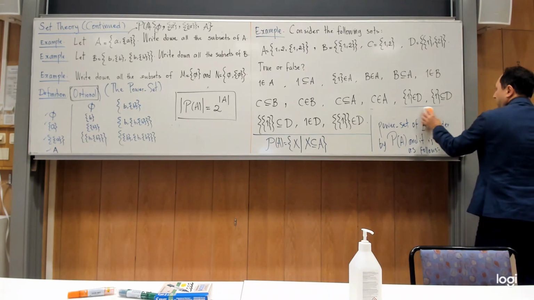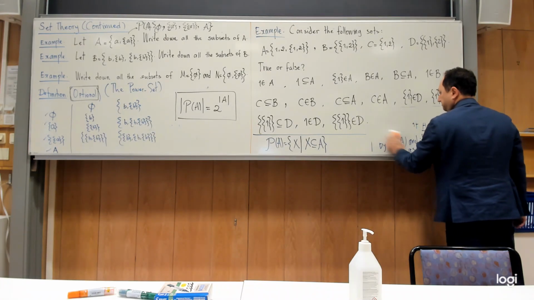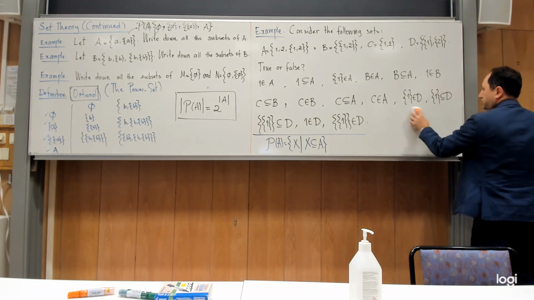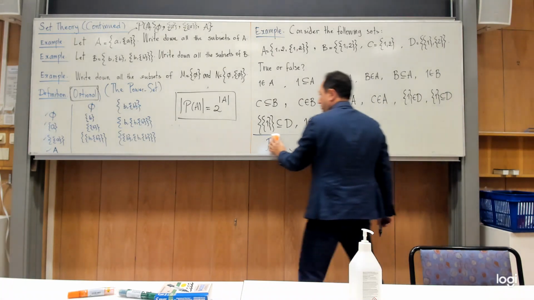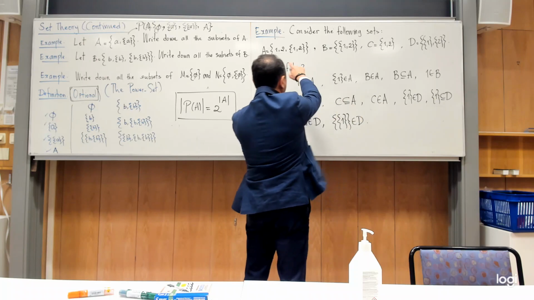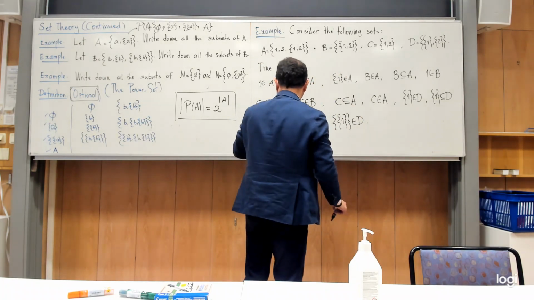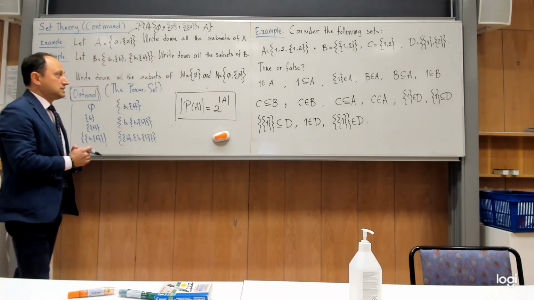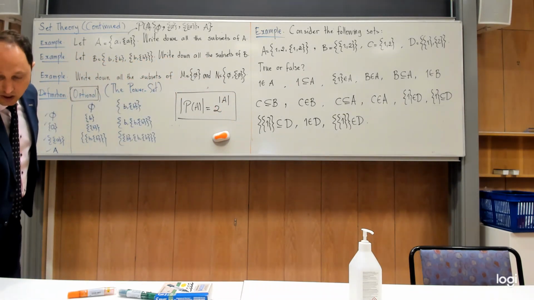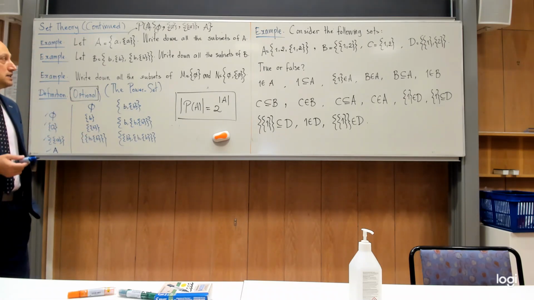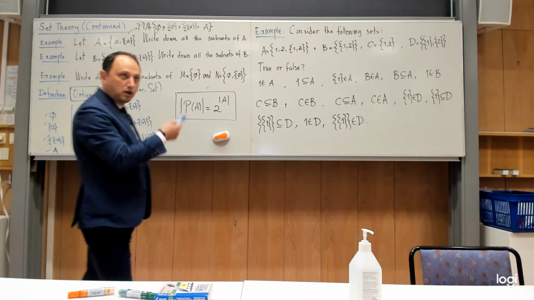Okay, so let us now try to understand this. Try to understand this question to see which one is true, which one is false. I have given you 4 sets, A, B, C, and D, and I have given you some statements regarding membership and subset relation for these sets, and I am asking which one is true, which one is false. I think we can start doing it together. So what is the first statement, true or false? True. That is clearly true.